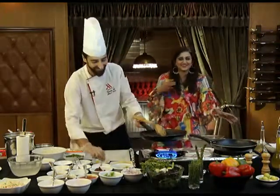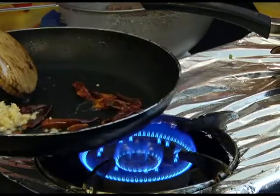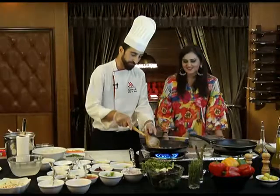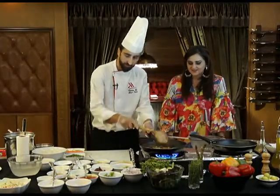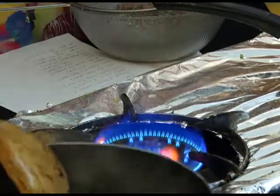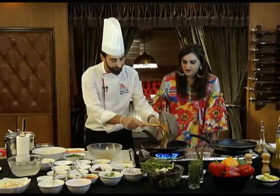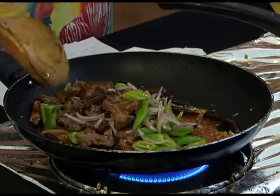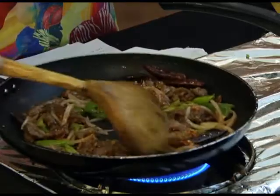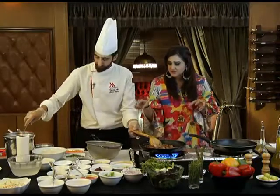That was scary. It's happened. Now, this is ginger paste. One teaspoon ginger paste. Garlic paste, 1 tablespoon. Ginger garlic paste. We stir well. Now we add the chili sauce. 1.5 tablespoons. This is a small one, that's why I'm using it. Okay, done. Now we're adding the beef. For those of you who have just joined, we're making beef Szechuan. We added oil, long red chili, we stir fried the beef, we've added capsicum, chilies, onions, ginger garlic paste.